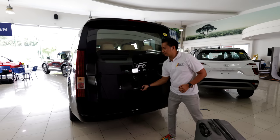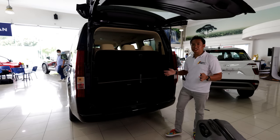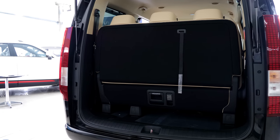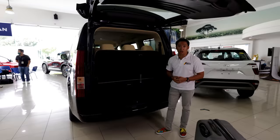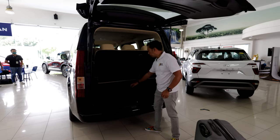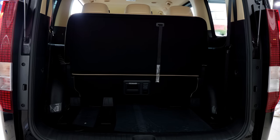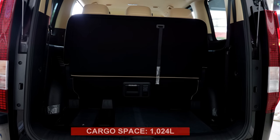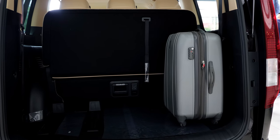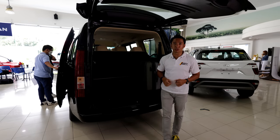When you pop open the manual liftgate, being an 11-seater, if the fourth row is deployed, there's really no space here for any cargo. However, if you're transporting more stuff than people, you can always move this fourth row forward, and that should free up over 1,000 liters of cargo space — which is good enough for maybe five or six medium-sized luggages.